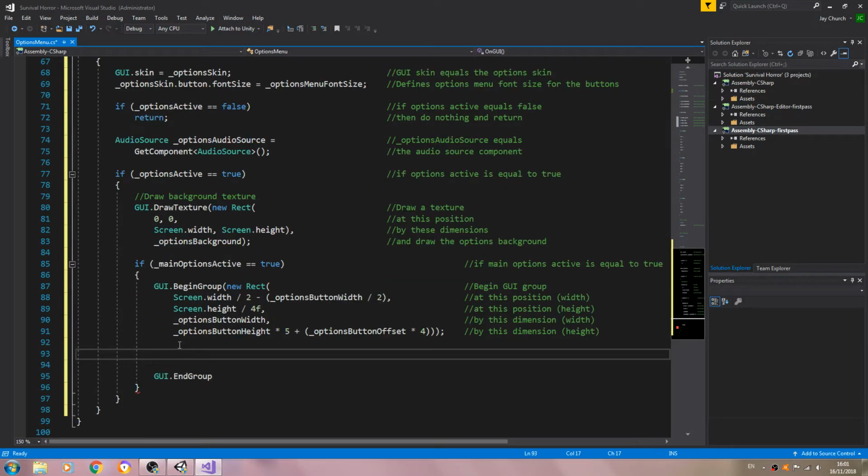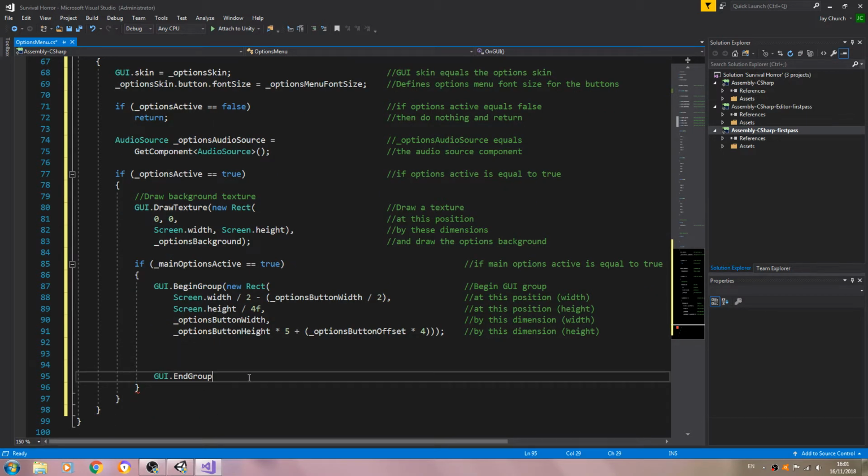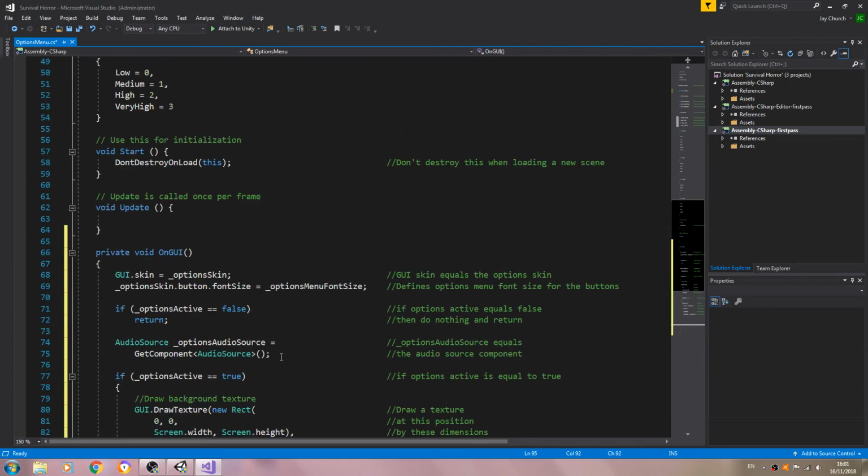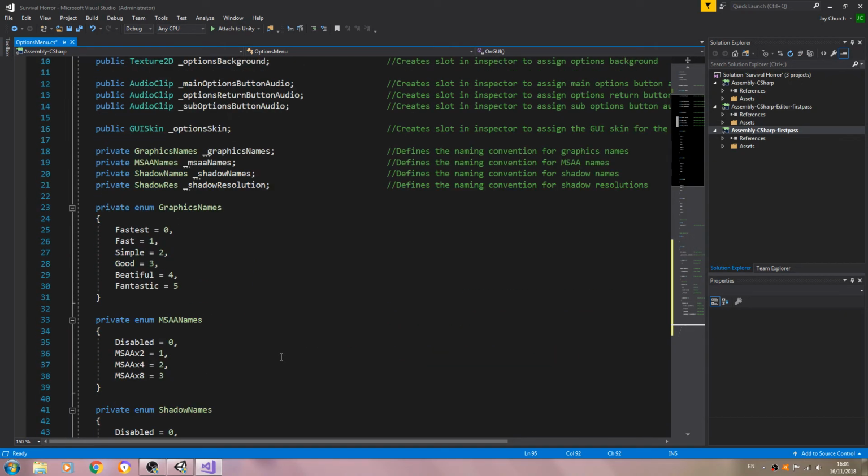In fact, I'll create a 3-line gap here, but I'm going to do that in a different lesson once we get the rest of this set up, because I want to do it all in one lesson, and you'll see why when the next lesson comes along. So we'll end group there, and I think we'll leave it here for this video.